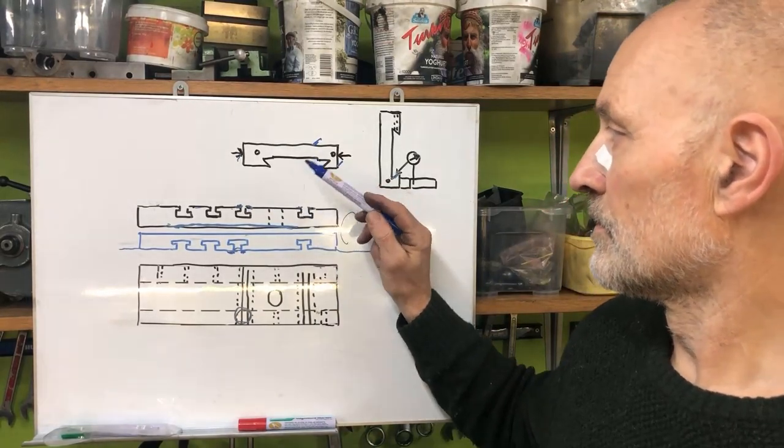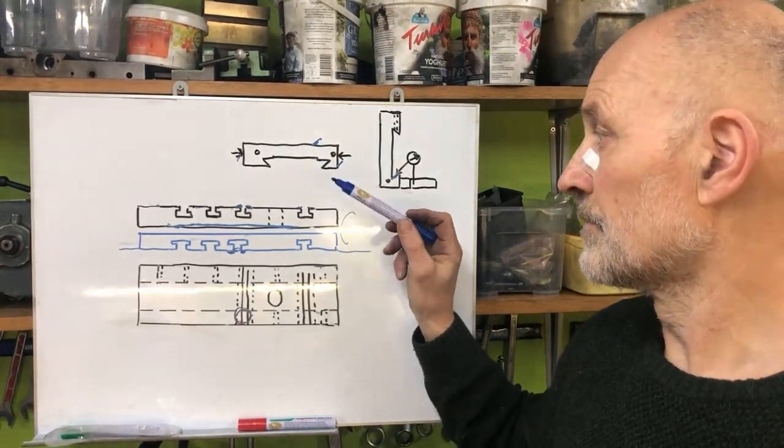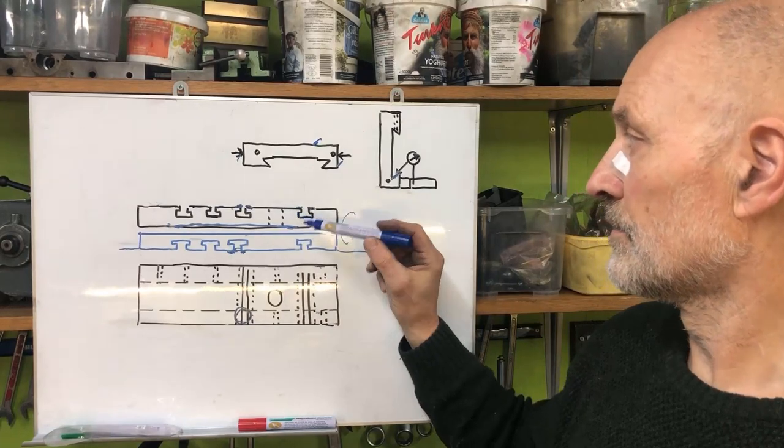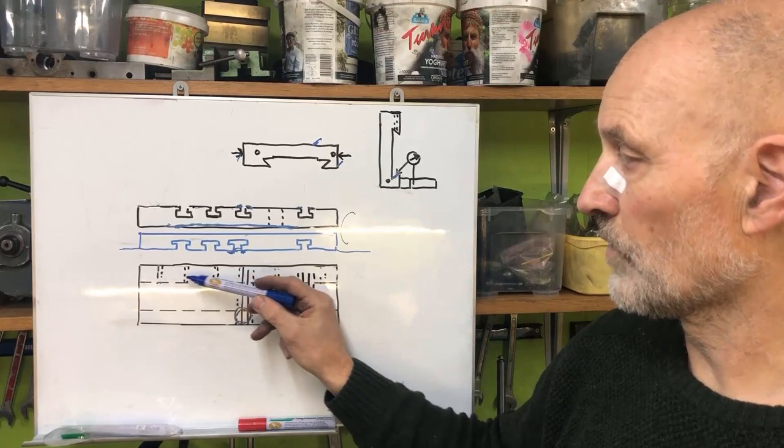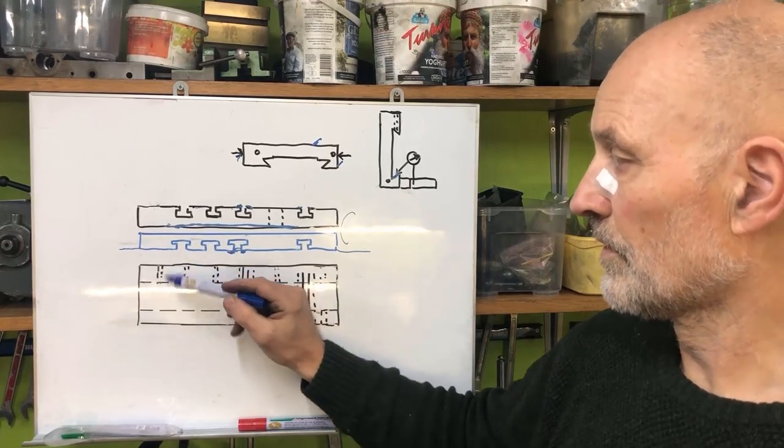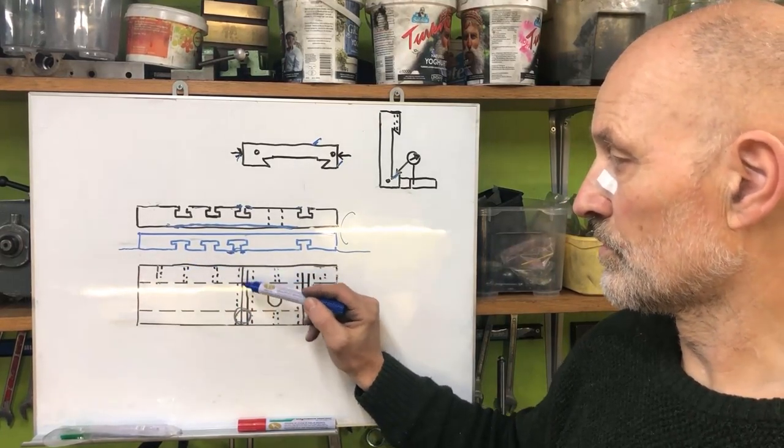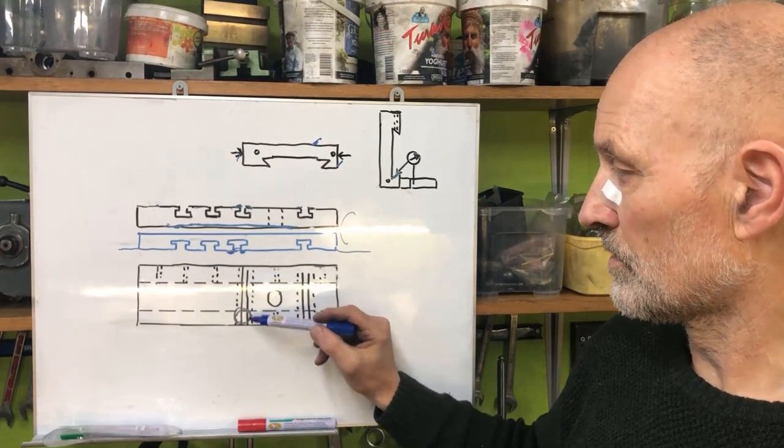Where we have the cross slide from the side, from the end, and from the top, but also then showing the ways underneath here, and with the screw holes, the T-slots here.